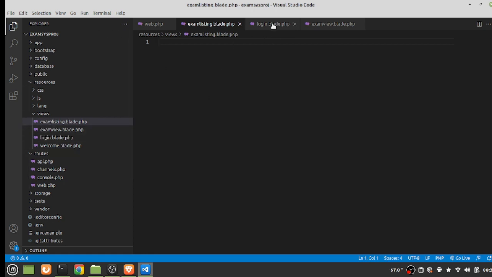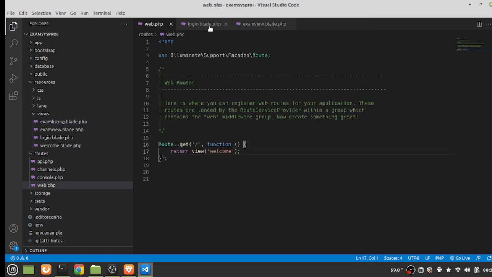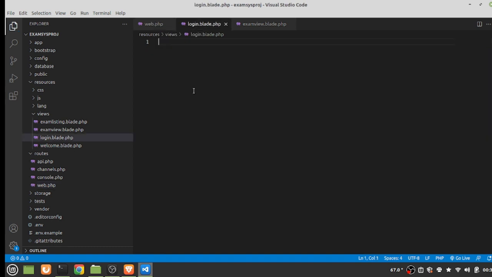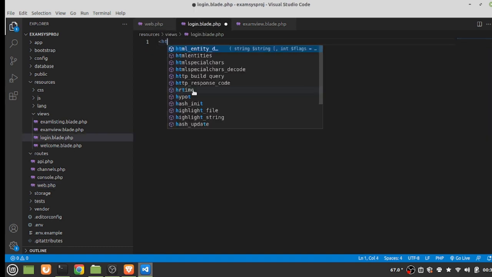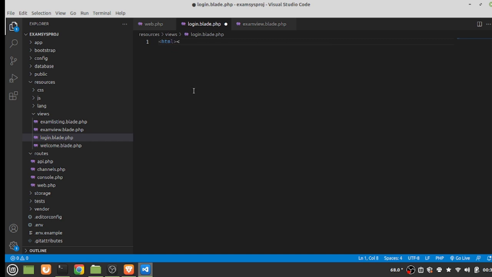We could have a list of other parts as well, and for now we'll just map the login page here. Just replace this with login. We'll not be using any fancy HTML over here, so we'll simply write. For now I'll not even be using the sections and the Blade framework in this one. I'll just get started with the basic part.